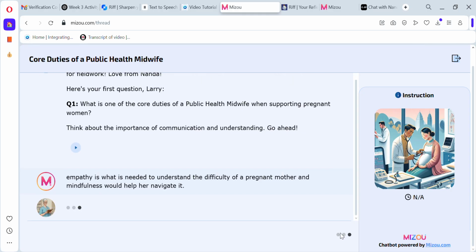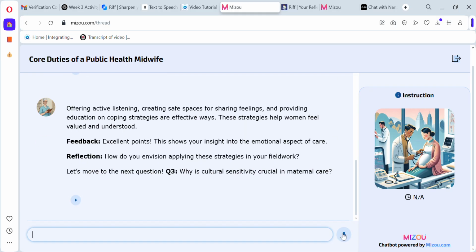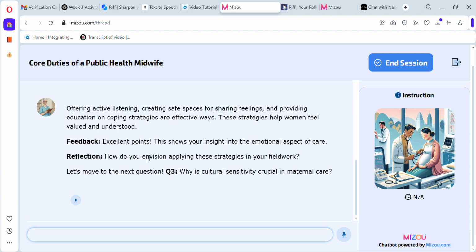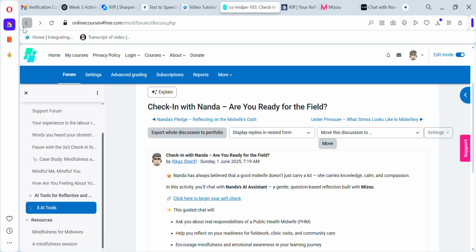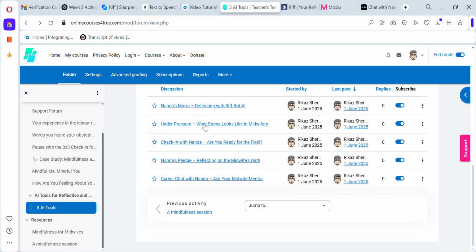This quiz bot is based on the inputs I have given; I have given the background. You have to give the background, and in the premium version you could actually give knowledge, PDFs and text files which could enhance the knowledge. I was only able to give the learning objectives as it is the basic version of Mizao. Based on what I had done here, you can see that it's using the data that I have given and using its AI bot and giving more interactions. I'm expecting in all of these activities the student should connect by giving screenshots and then of course reflect. So let's go back. We've done that as well.